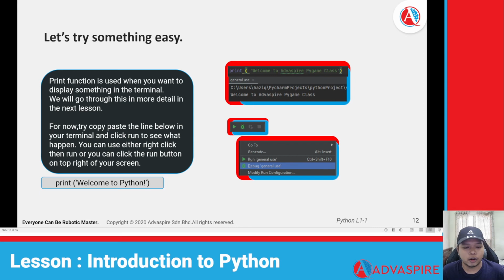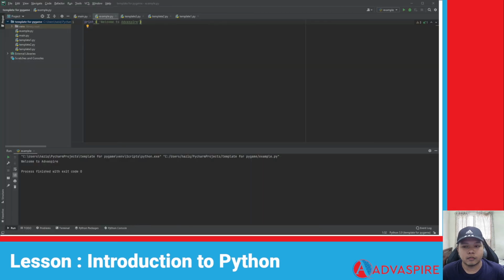Over on your PyCharm, the section at the bottom over here is called the terminal. Whatever code you run from the script here will be translated so that we can see the result over here on the terminal.